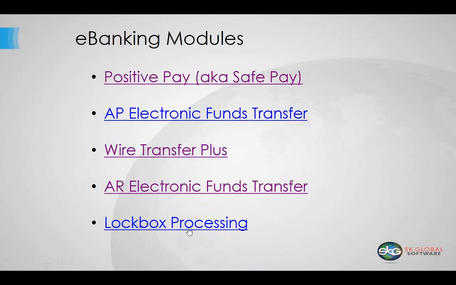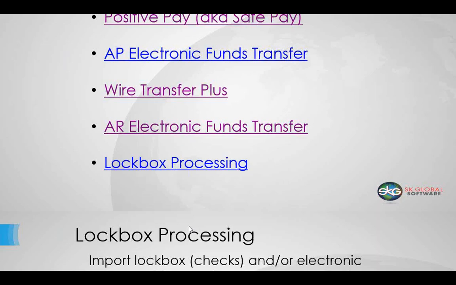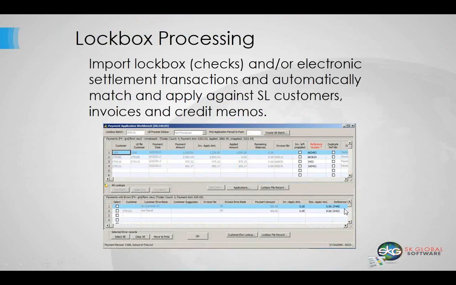And then the final module we're going to talk about is Lockbox Processing. So this is used for a traditional lockbox, which is, of course, where you have your checks mailed to a post office box. It's not necessarily your post office box. It's one where your bank has access to it. So they'll go there daily or twice a week and get any checks that are there, and they'll take them back to the bank. They'll open them all up. They'll make the deposit for you, and they'll capture either an image or create a file for you that has the details of those remittances.